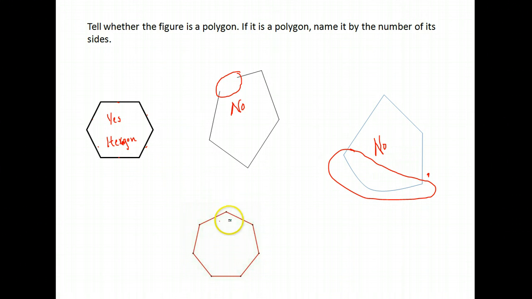Okay, and here's our final example. Is this a polygon, yes or no? Hopefully you said yes. All the sides are segments. It's a closed up figure, and the segments only intersect at the endpoints. What is its name? Well, let's count the sides. There's 1, 2, 3, 4, 5, 6, 7. What's the name for a seven-sided figure? Well, hopefully you said heptagon, because that's the correct answer. Let me write that bigger. That looks really bad. All right.